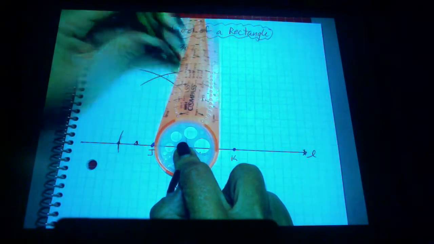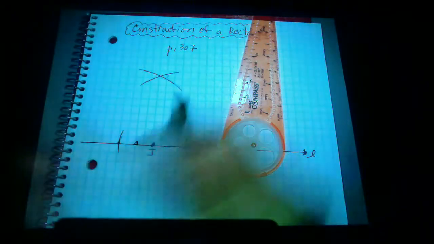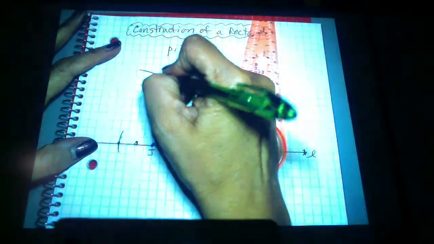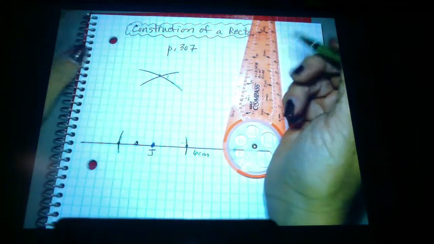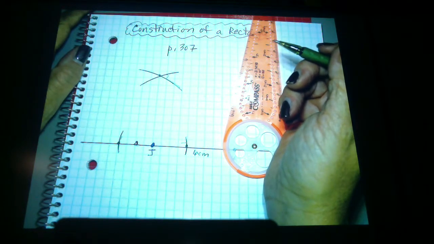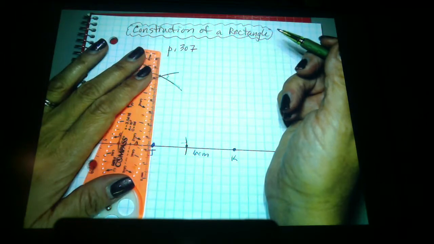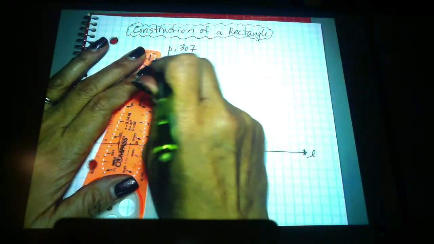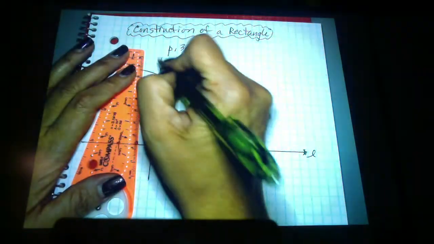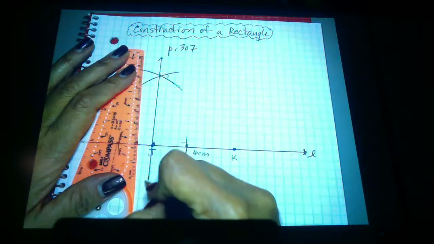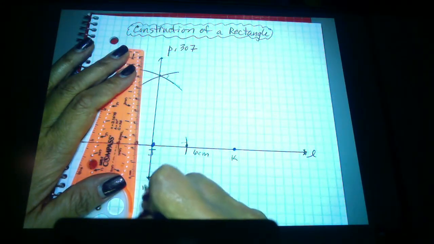Does an X mark the spot? Oddly enough, X marks the spot right on that grid line that I need to draw through J. So then you are going to draw a line through the X marks the spot and through J. I'm going to call this M as in Mary.